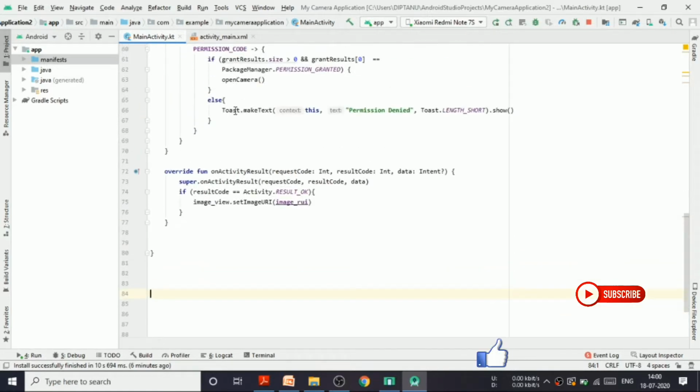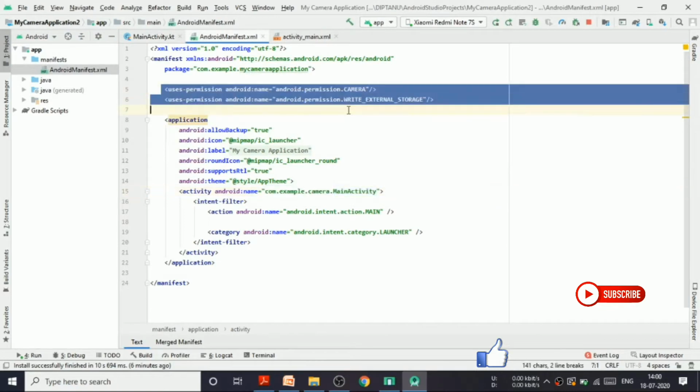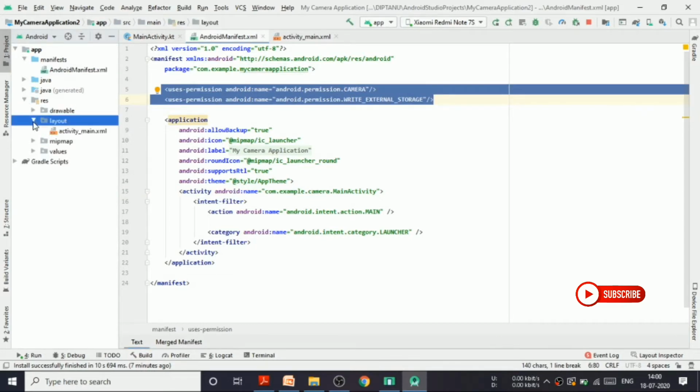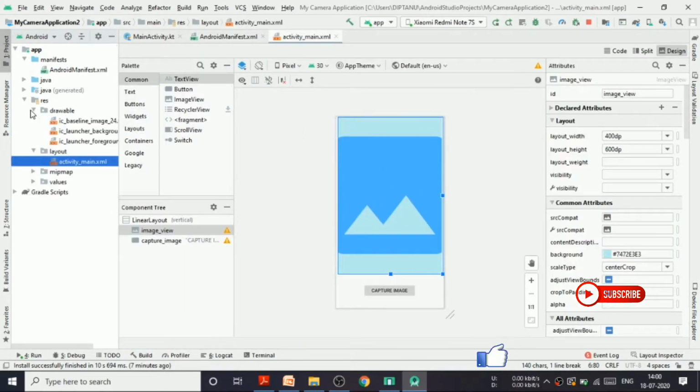This is all we wanted to discuss. What we did is, first of all, we went to the manifest, and inside that we gave the permission for camera and external storage. Then we went to resources, and inside resources we went to layout, where we designed our page, and we did this in drawable.